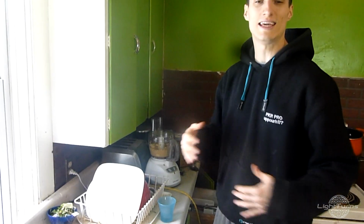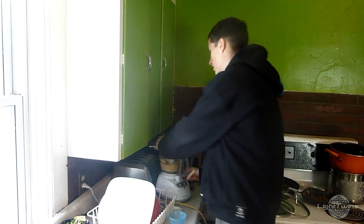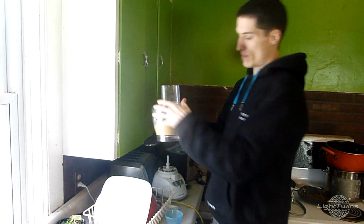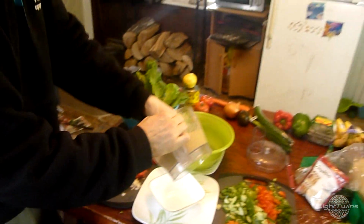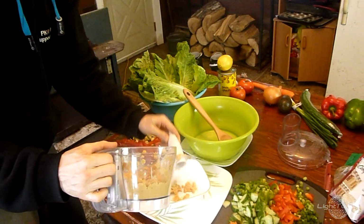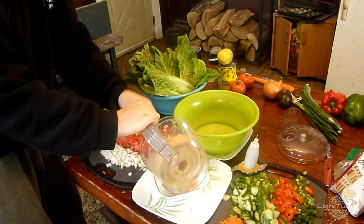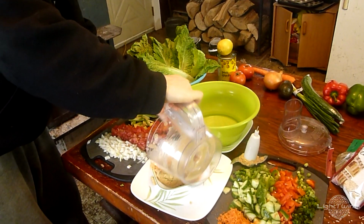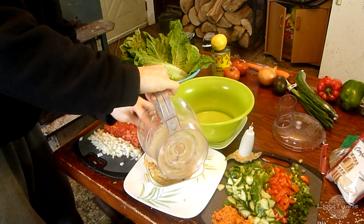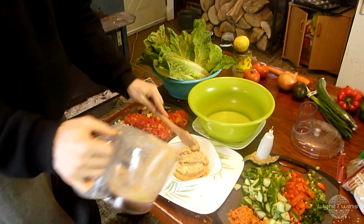Cool. And that's how it's done. Easy hummus. I mean, everyone's like, hummus, you gotta do this, you gotta do that. It's real easy. Three ingredients. Boom. As you can see, everything's blended all up there nicely. And we're gonna put that in the bowl. Oh man, it smells good. It smells like tuna. I think it tastes like tuna. Yeah. All right. Boom, there we go.